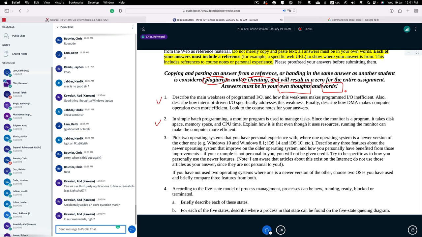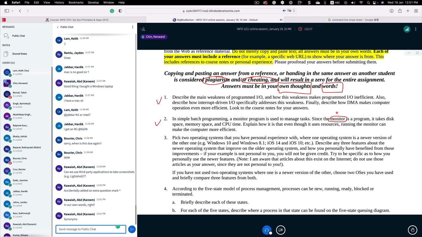The problem with saying in your own words is I've had students copy stuff and then just change some words. Like they literally take a word like monitor and put screen instead. And the problem is that we don't call that piece of hardware a screen. It's called a monitor. There's no other name for it. What I'll see is students will just copy answers and substitute words here and there. And that's not your own words. That's still copying.